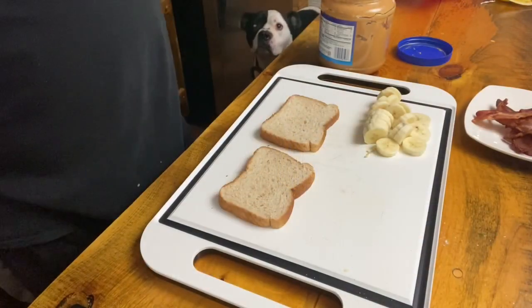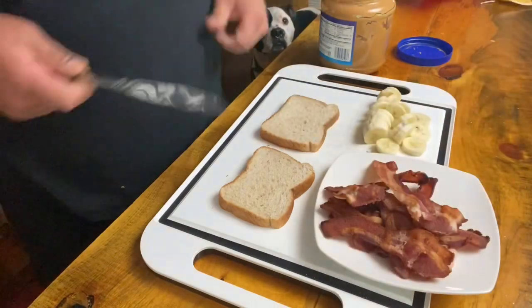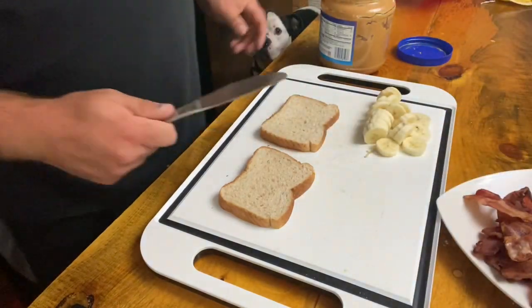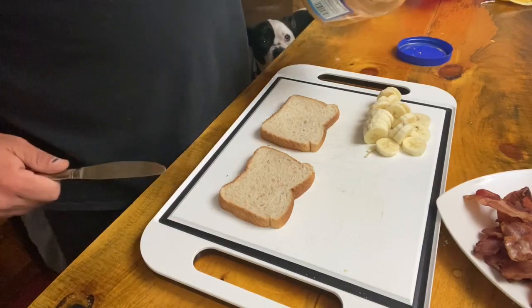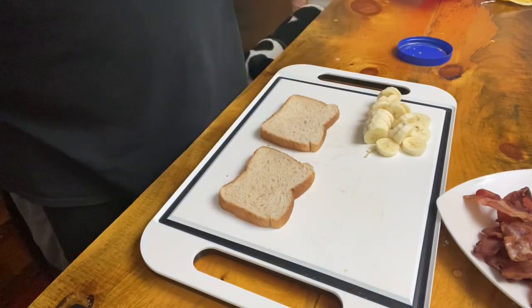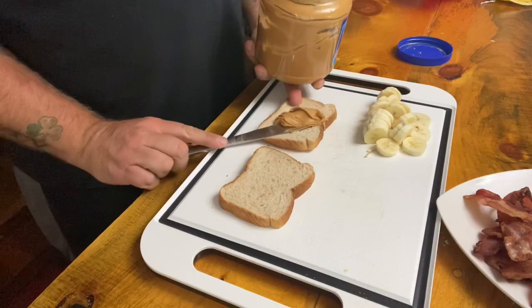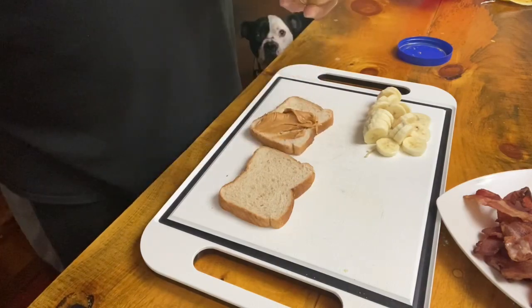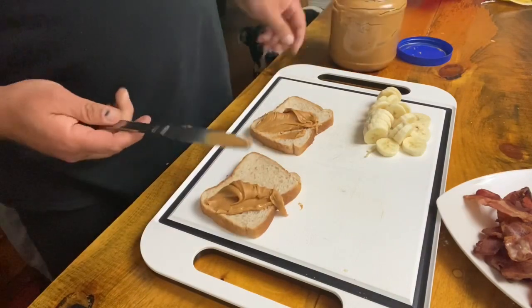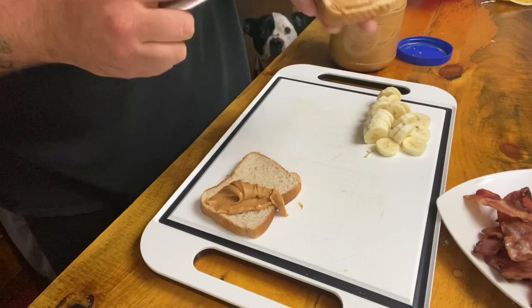All right, guys, let's put this sandwich together. What we can see here is we have our bacon. We have our sliced bananas, a couple pieces of bread, and some good old peanut butter. So what we're going to do is we're going to peanut butter both sides of the bread. I like a lot of peanut butter.